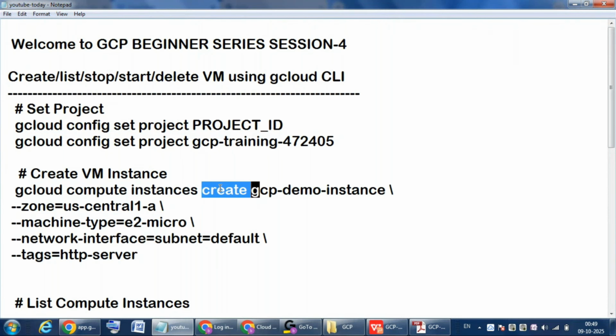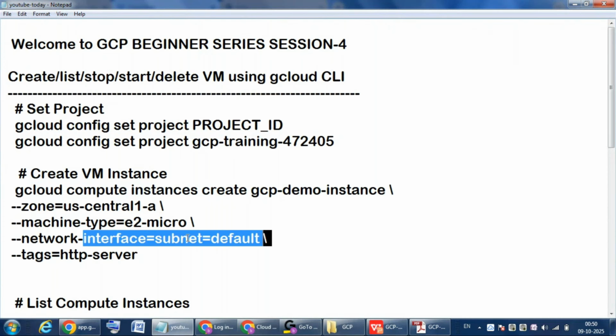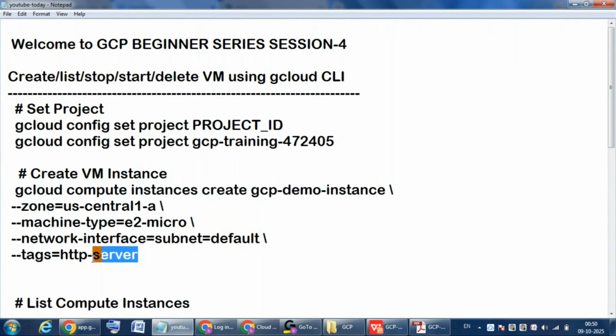I am going to create a VM with the name gcp-demo-instance, in the zone us-central1-a. The machine type is e2-micro, and the network interface is the default subnet network, and I am going to use the HTTP protocol for connecting this machine to the external world.